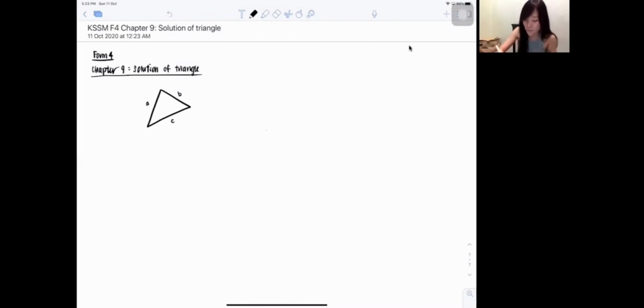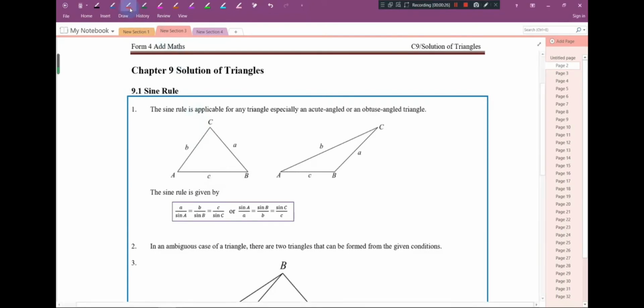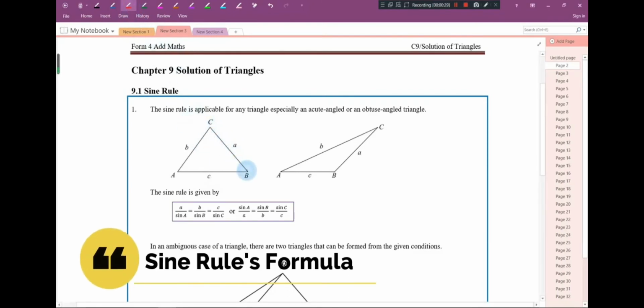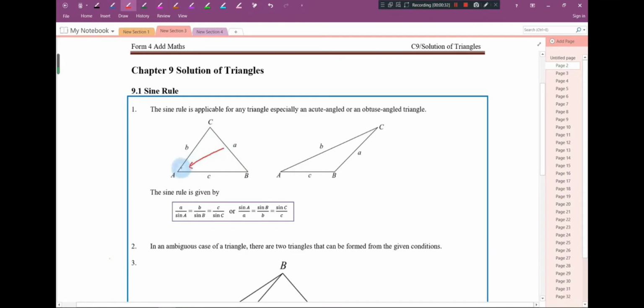And then opposite of the side A, we always call it big A. Opposite of side B, we always call it big B. Opposite of side C, we always call it big C. So later on when you see all the alphabet, this is actually what they mean, okay? According to sine rule, A, the side length here, divided by sine of this angle is equal to B, the side length of B, divided by sine of this angle, and is equal to C divided by sine angle C.